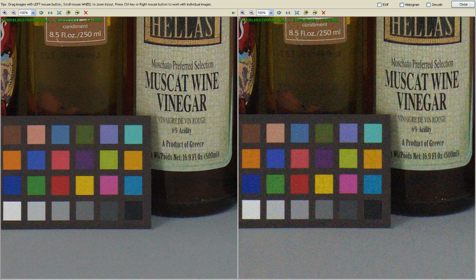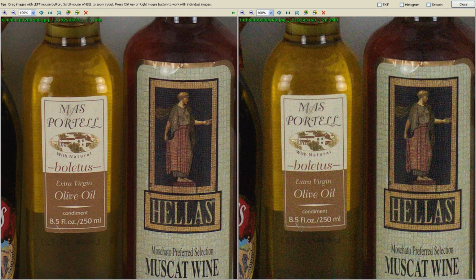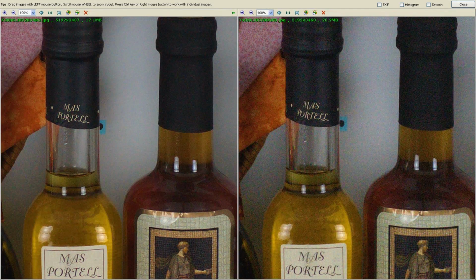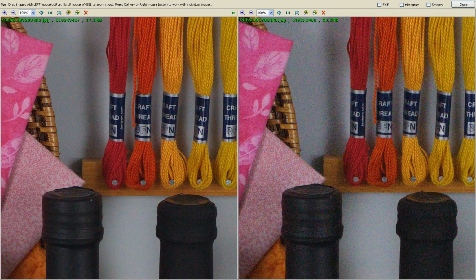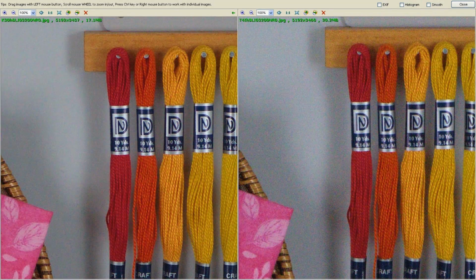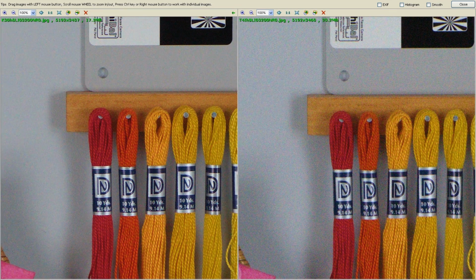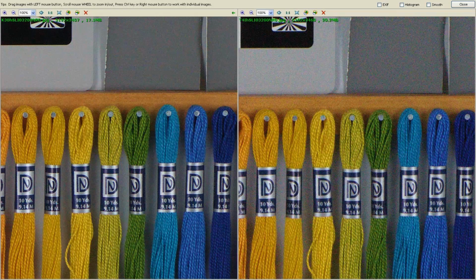Now, in terms of image quality, we're getting into, I want to say, the 3200 ISO here, and you're now going to see a difference. I did start off with a 100 ISO just to show both cameras at their premium quality. Here what you have is a 3200, and already you can see a difference between the Pentax and the Canon. The Canon is definitely noisier. Even at 100 ISO, the Canon's not as sharp.